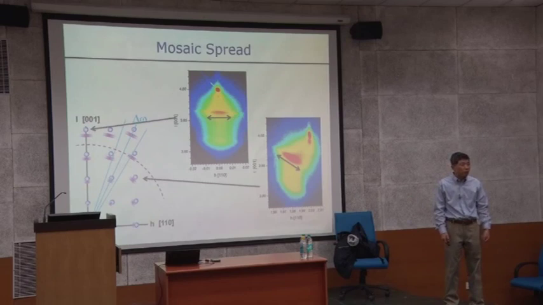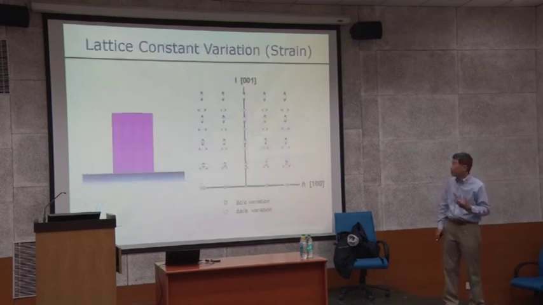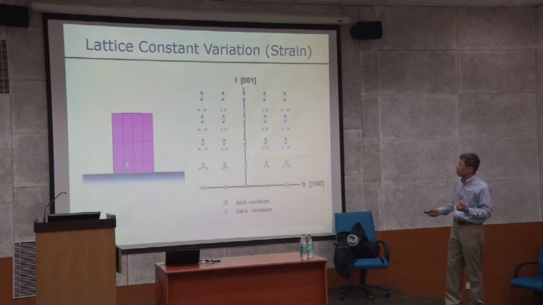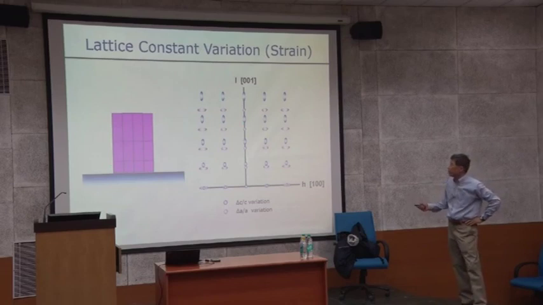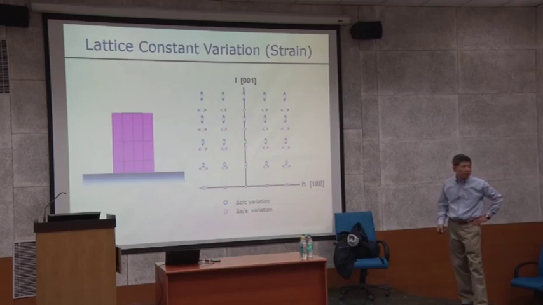That's the mosaic spread. And at the same time, there is a constant variation, as I said, here, here, and here. That variation is coming from the vertical direction. The vertical direction is elongated here because of this top part: the larger reciprocal lattice vector corresponds to a shorter real space vector. This component is coming from here, and this component from here. Got it?